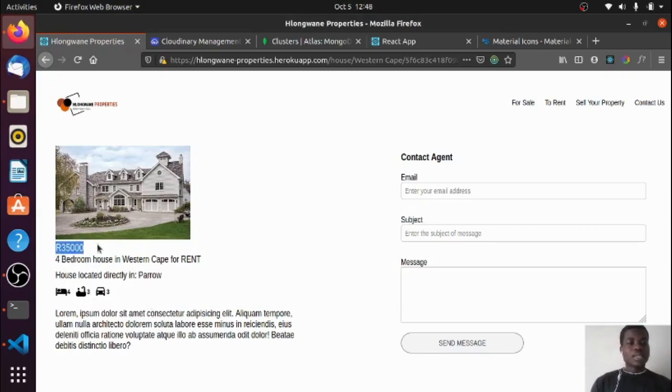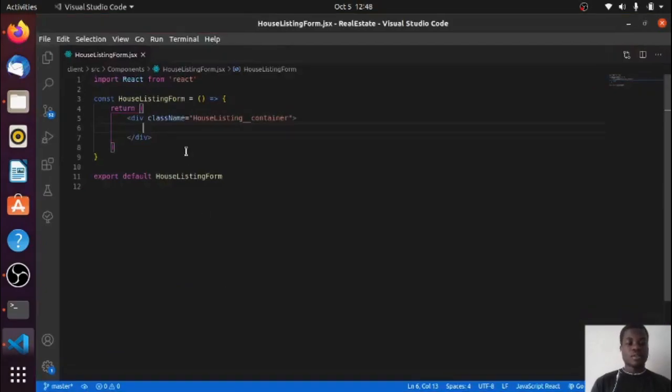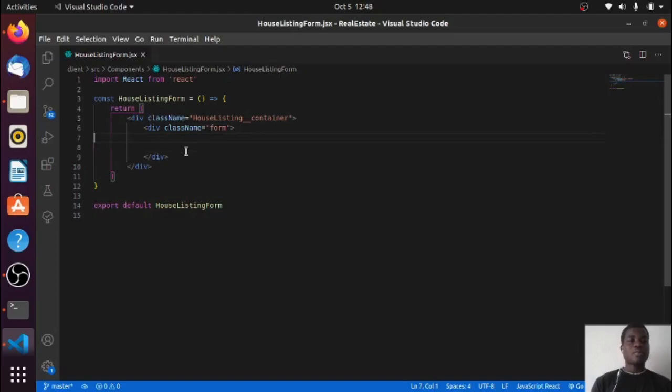So I'll need the price, the number of bedrooms, the location is definitely needed, and whether it's rent or sale. This will give us a good view of what we need, instead of having that long form, because it is long at the end of the day.